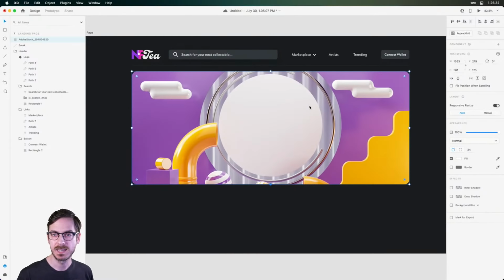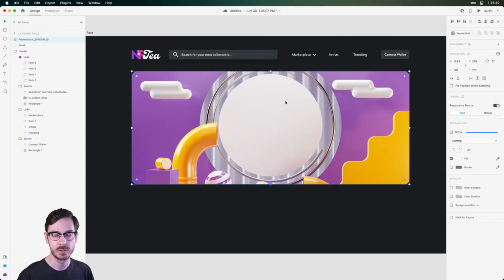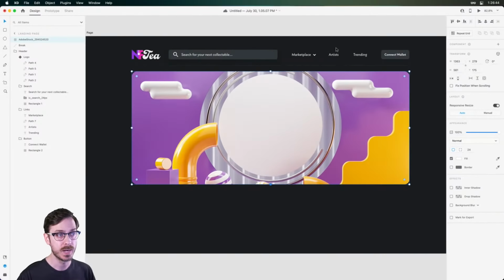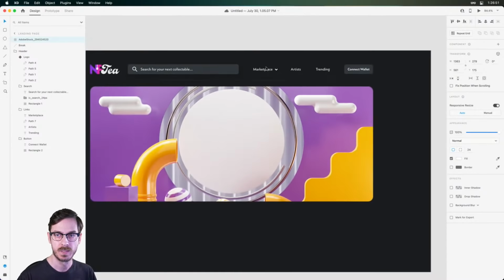Now, someone is asking, how are you doing the full screen view? What is the shortcut for preview? Oh, so the shortcut, if you don't want to go up here and press that little play button at the top, is Command or Control and then Return. And that'll launch your preview, which is great, especially if you're working very tight. You can just launch it like that, take a quick look, and close it and continue working.